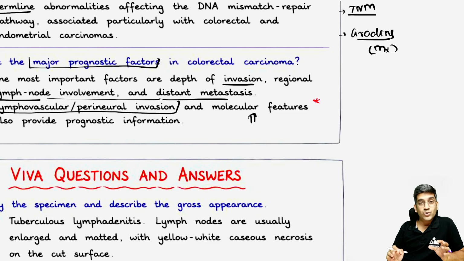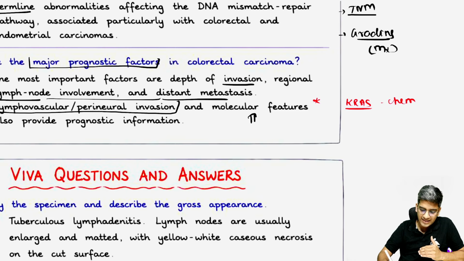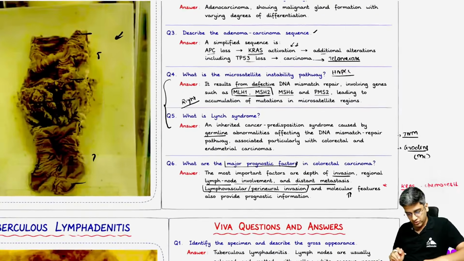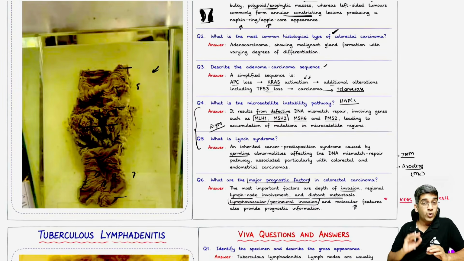Right? Otherwise, don't tell. But here, KRAS is something which is a bad mutation. KRAS will definitely make the tumor chemo-resistant. That's important, which I want you to remember. Basic at least, which I want you to remember with respect to colonic tumors by default, right? So that's about the simple explanation of a sample of colonic carcinoma, which can definitely come in an exam. Just have a look at that, right?